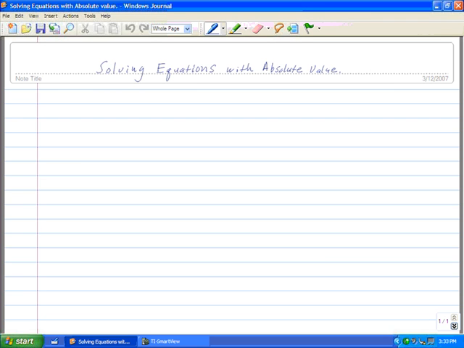To learn how to solve some equations that involve the absolute value function. Now remember, one way absolute value works is as a distance measurement device. If you say the absolute value of 5 is equal to 5, that's because if you look on the real number line, you'll find that 5 is 5 units, whatever type of unit you decide to measure with, from the origin. And since absolute value is measuring distance, that's where we get that answer.